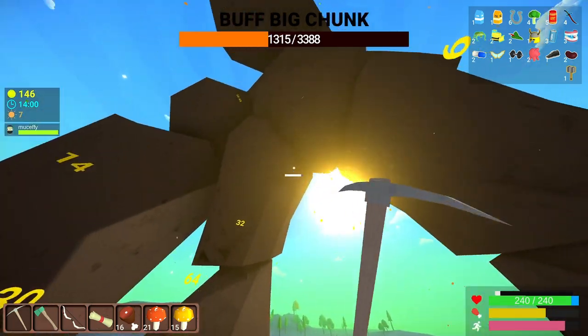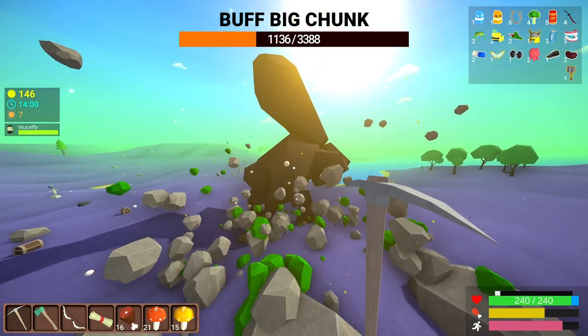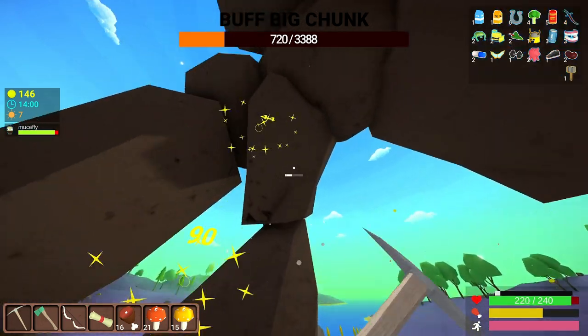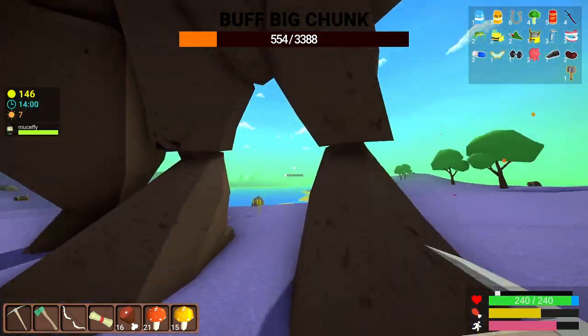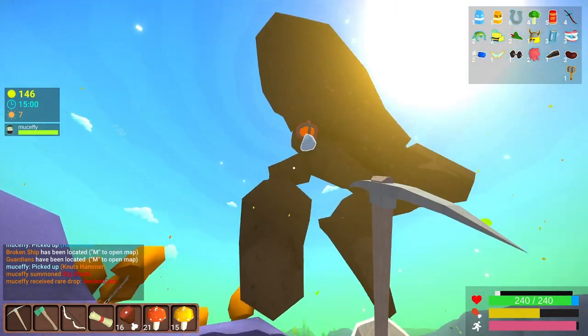Oh dude, our lightning is proccing so often. All right. Not get too greedy. Oh my gosh. I did not think I was going to get over that one. Yep. Big chunk. All right, he's almost dead. He's got 3,000 health. We're shredding it, peeps. Wow, our health is almost full. We're like life-stealing so much. We got him!